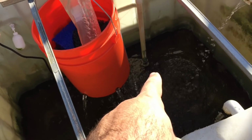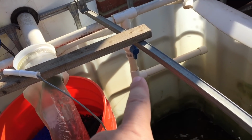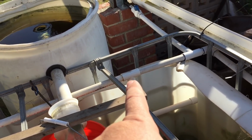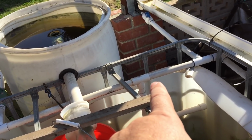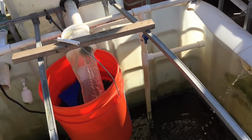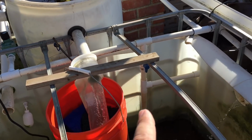Now, I don't have it glued on the bottom. I don't have glue here at this T. I don't have glue anywhere until it gets up to about that T. That T is the only one that I don't have glued because if it does leak, it's going to leak back down into the sump. But everywhere else I pretty much have it glued.